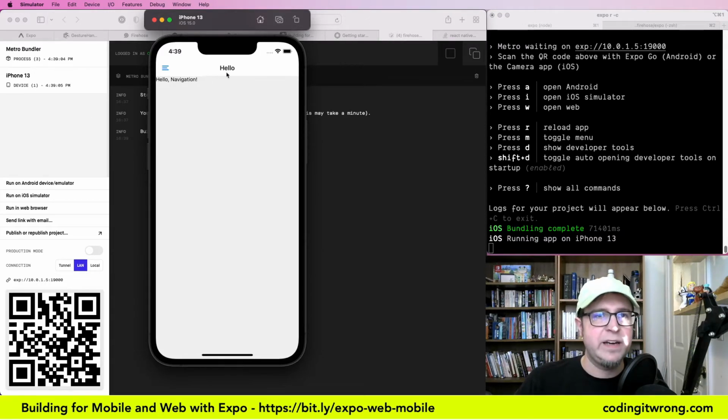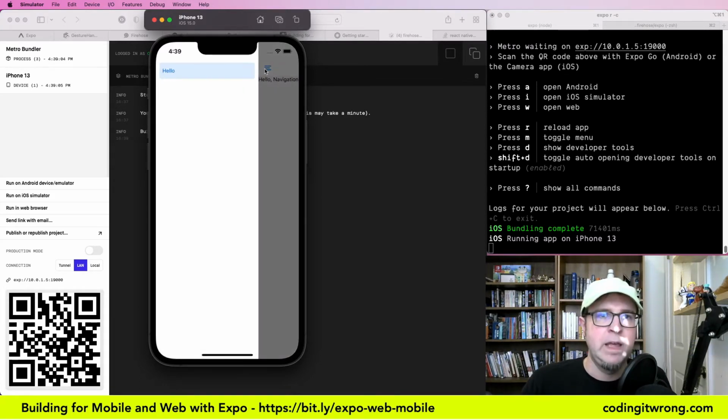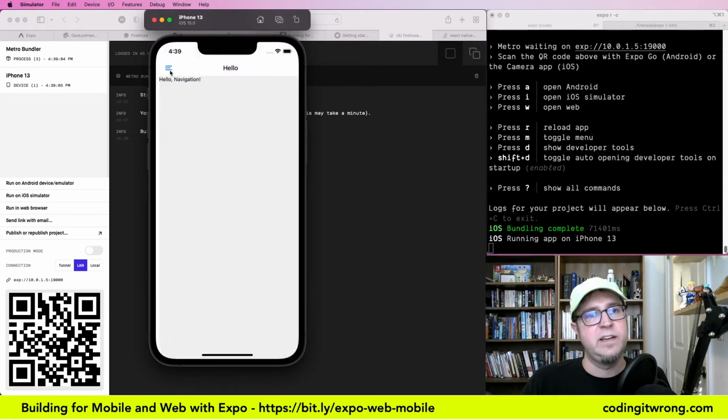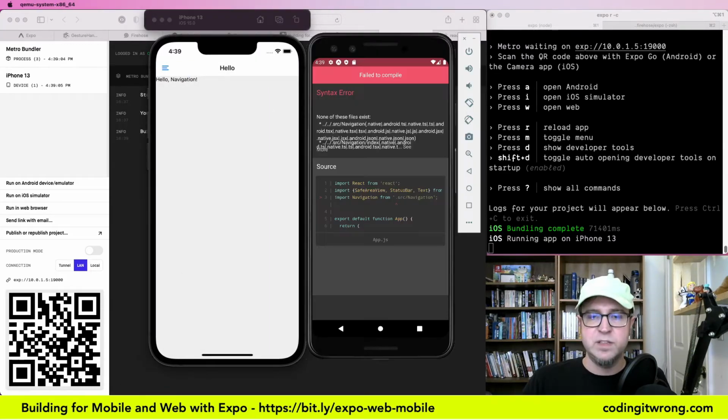But check it out. We got our Hello Navigation screen here. Our Hello title is there because by default the title of the drawer screen we're on comes from the component name. And over here, we have a sidebar, a drawer I should say. Once there's multiple things, we can go back and forth between them. We could try that out a little bit later if we want. So now let's move on to our other platforms.